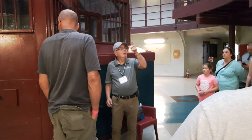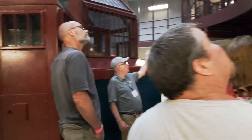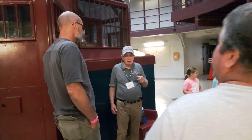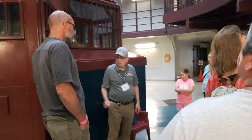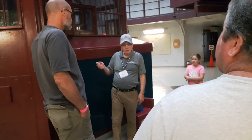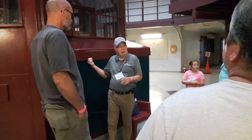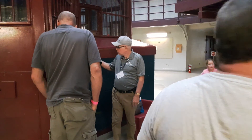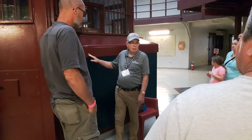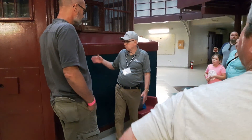When I was here, the control center wasn't here in its current form. We had one wire from the floor to the first ceiling, a wire tape coming all the way around, and an armed officer used to walk around up there. The staff had to physically use a key to unlock the cell and re-lock the cell. Now we have an arms control center — they control all the cells in there. You turn a button, slide over behind the barrier, push a button, and unlock one cell or a whole range. And there are two officers in there with two rifles, shotguns, gas, and radios — all kinds of equipment.